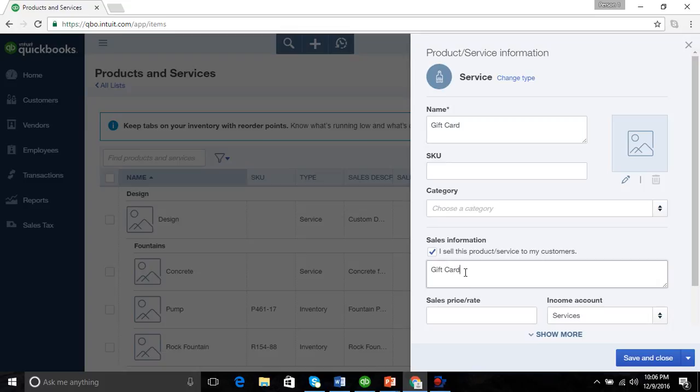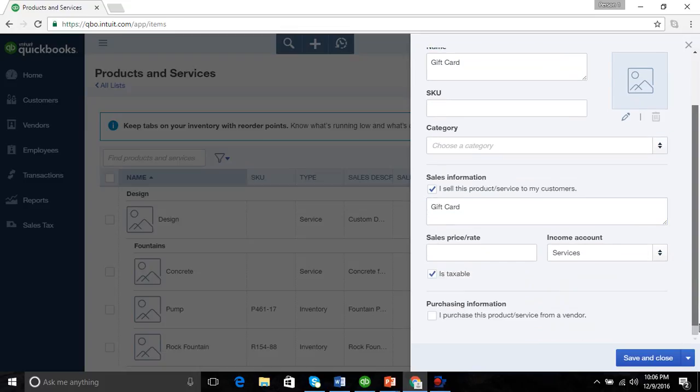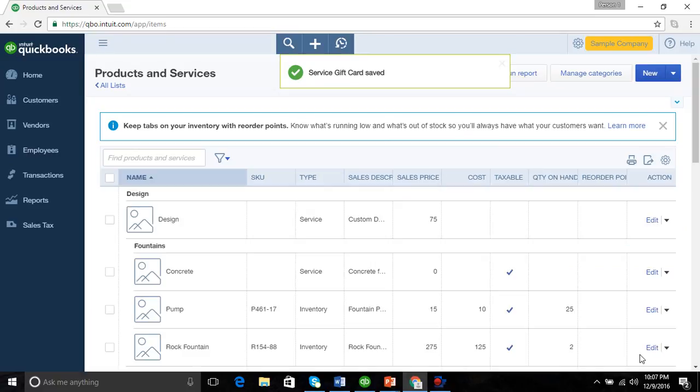We're going to go ahead and type in the name of the product. I'm going to uncheck this and say this is not taxable. So we're not going to tax these gift cards. We're going to tax the actual product or service when we are selling that to the customer. The next thing that I'm going to do is assign this not to an income, even though it does say income account. I'm going to point this over to this other current liability. That's going to create a liability out there until we're ready to use that. We're going to save and close that.